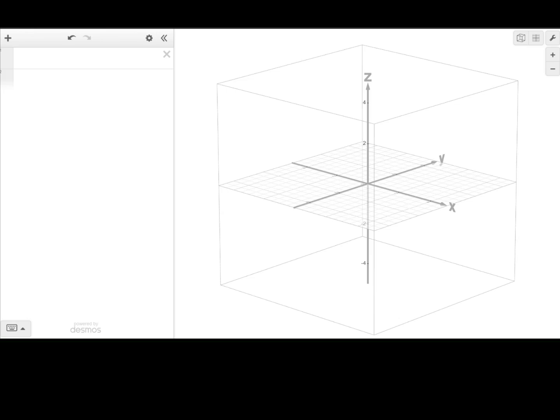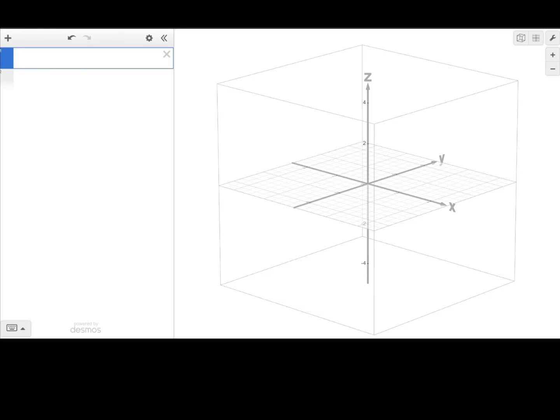Hello, in this video, we are going to just look at what different types of surfaces actually look like. Okay, and you're going to have to do some investigating yourselves. Okay, so this is Desmos. The link to it is in the notes, and there are some suggestions for some equations to input and have a look at. Okay, I'm just going to put a few in here.